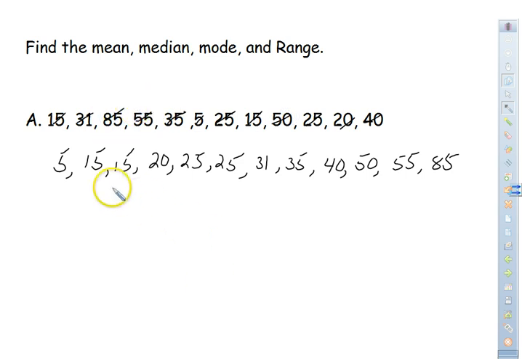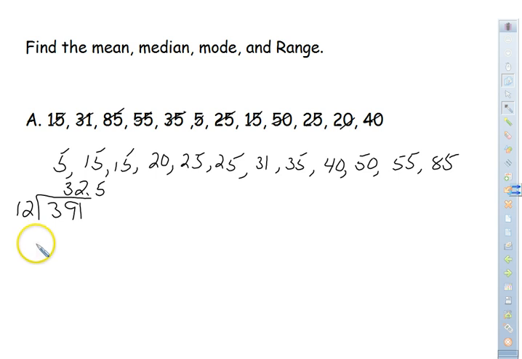So now we're going to go ahead and start working our way by finding the mean. So you're going to add all those together, and when we add those together, you get a total of 391, and you're going to divide that by 12, because that's how many numbers we just added together. And when you do that, you're going to end up with a total of 32, and we're going to round to the nearest tenths, and you can use a calculator for this, obviously. 32.5 is what you can round that to.